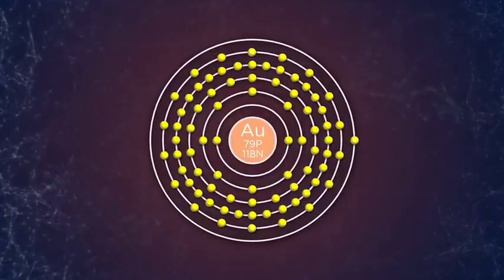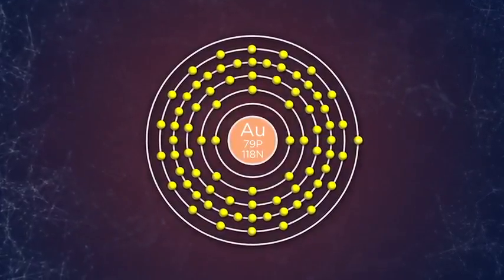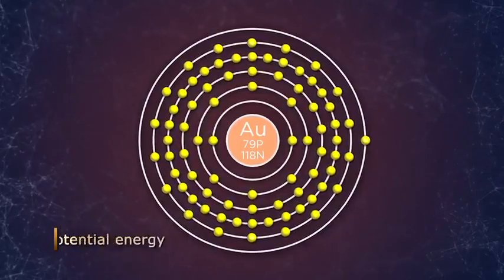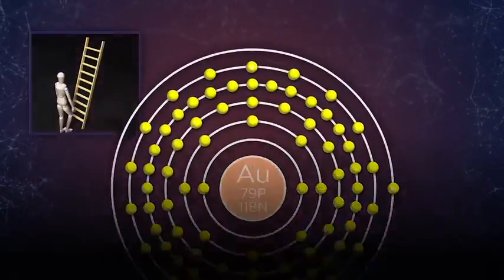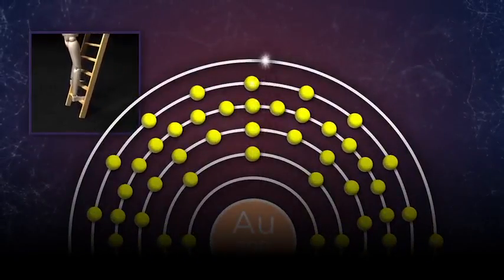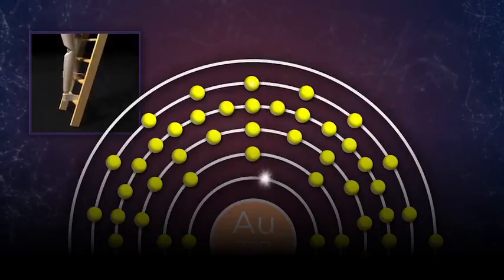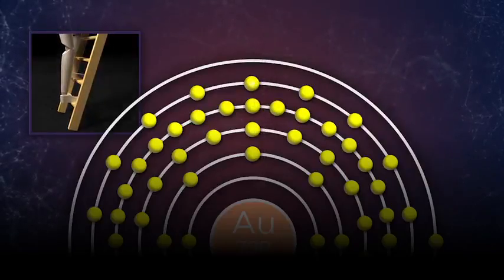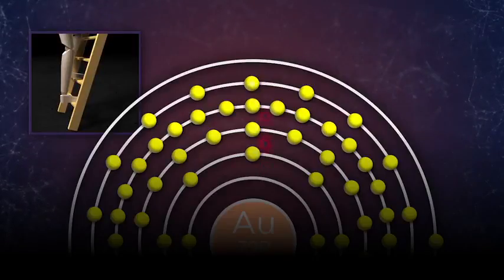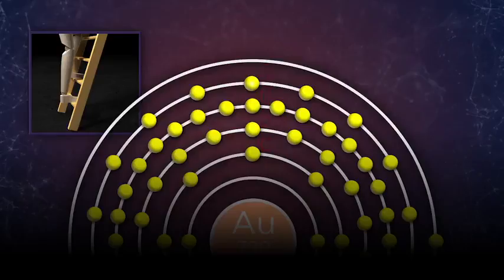Essentially, Bohr argued that electron orbits are like steps on a ladder. As I climb the ladder, I input energy obtained from burning calories from my breakfast, and that energy becomes stored in the system as what we call potential energy. But my feet can only reside at specific, discrete distances from the ground, distances defined by the rungs of my ladder. If I were to try to rest my foot between any of those two levels, I simply can't. So only certain discrete amounts of energy can be put into that system.